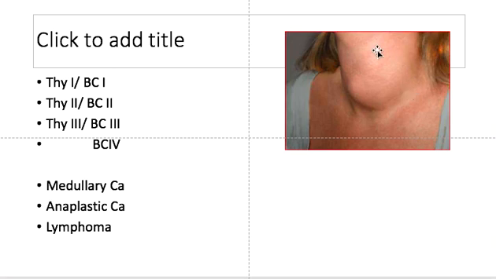Then what is the surgery you are going to do? You just do a lobectomy only, because it's benign. You leave the normal lobe. But you look at the histopathology, because very rarely, the histology may come as a malignancy. In which case, of course, you have to go and remove the other lobe also and make it a total thyroidectomy and go through your previous, what I discussed, the radioablation and follow up with thyroglobulin. So Thy 2 or Bethesda 2, if it's large, you do a lobectomy and look at the histology. And in a majority, it will come as a colloid goiter.